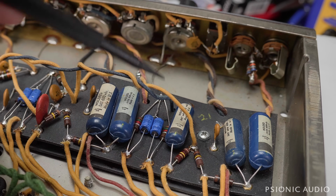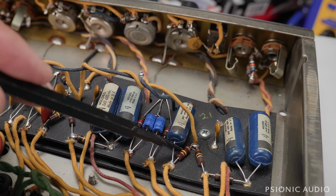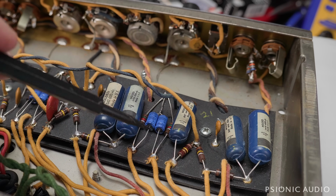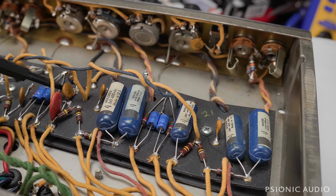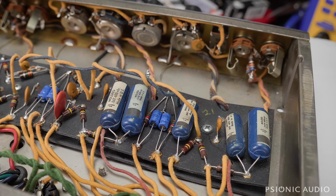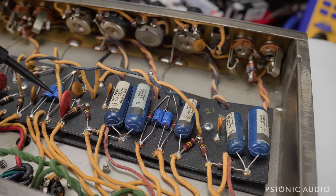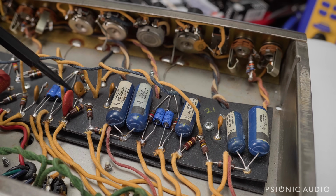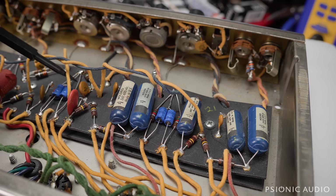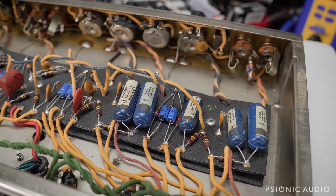And the rest of the preamp, cleaning pots, make sure all the jacks were tight to the chassis. That resistor was changed out because that was way out of spec. Changed out all the caps to these Vishays at the same time, just so when the amp is recapped, all the electrolytic capacitors here date from 2024 versus 1997. And other than that, all the components here are original. I did do my traditional thing where I disconnected certain components and had them up in the air and thoroughly cleaned the board. It took about 2.5 hours to get all the DC out of this board, but it is gone, daddy, gone. DC's gone away.